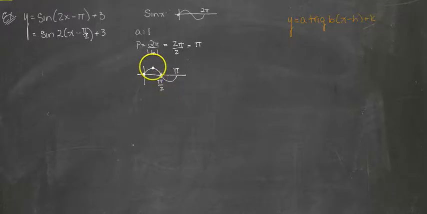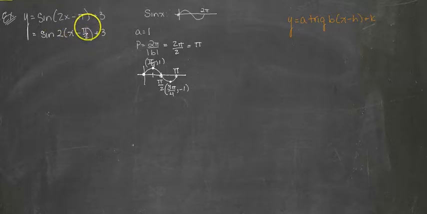And because the amplitude hasn't changed, I know the elevation is 1. Halfway between 0 and pi over 2 is pi over 4, or 45 degrees, and 1. So that's a point. And then on the other side, halfway between pi over 2 and pi is 3 pi over 4, and negative 1. So I have points that I can use in the point translation method to figure out the translations.